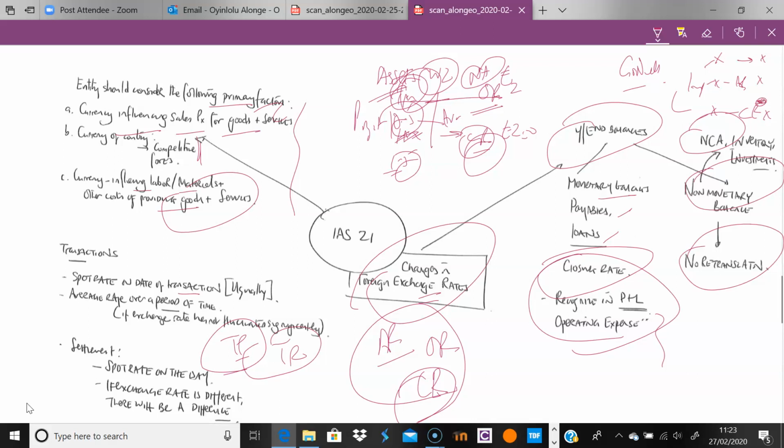And of course, it's important to look at working two, to look at the average, to look at the profit. Whatever your profits are, treat the business as normal. Get to the end of the year, whatever your post-acquisition profits are, as you would expect in working two, and then deal with them at the average rate, and that's what you now split up between the parent and the non-controlling interest. That fundamentally is your forex for IAS21. But this is in the individuals, but then there's forex within, of course, the groups.